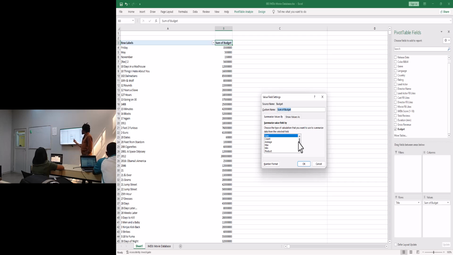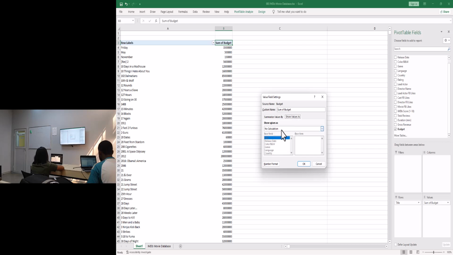If you do the average, well, we'll come to proper uses of these values later. We can look at them by the product, minimum value, the maximum value, and so on. Then we can do show values as, which I just want to hint on first before we go ahead to format the number. So there is the summarize values by, and there is show values as. Are you seeing that?